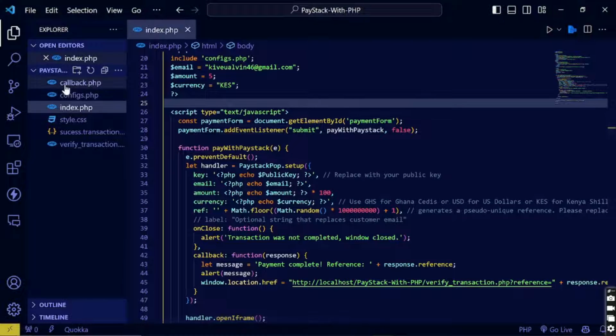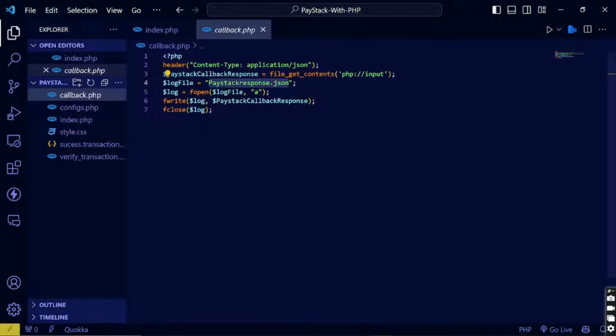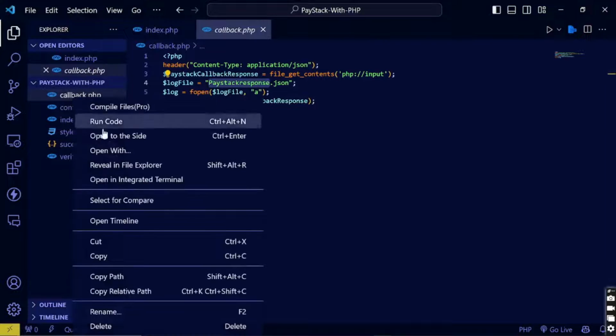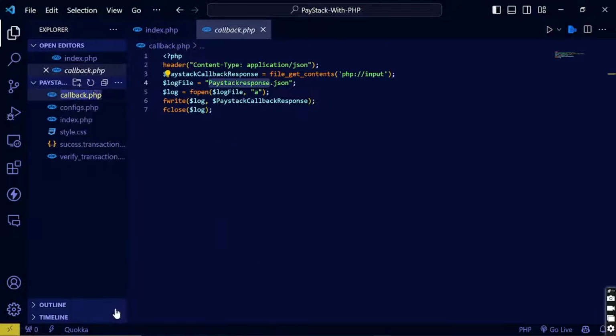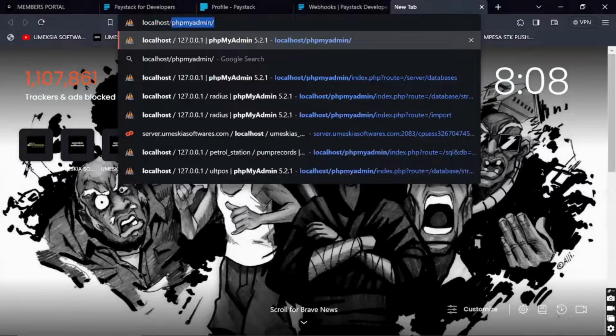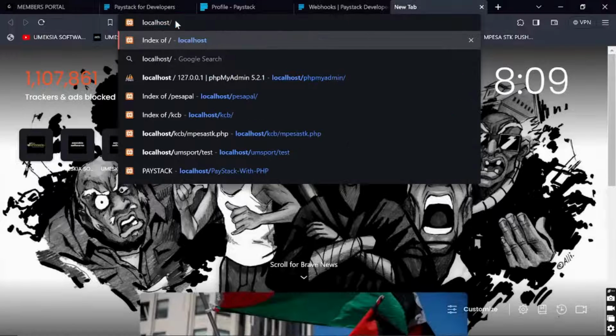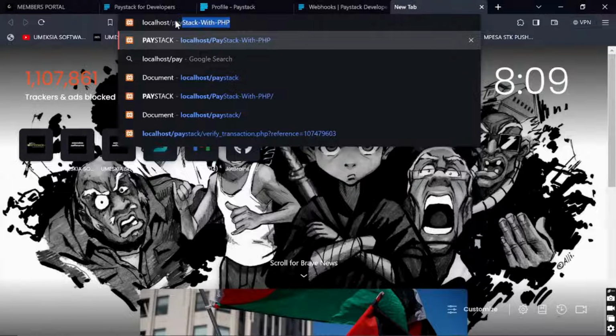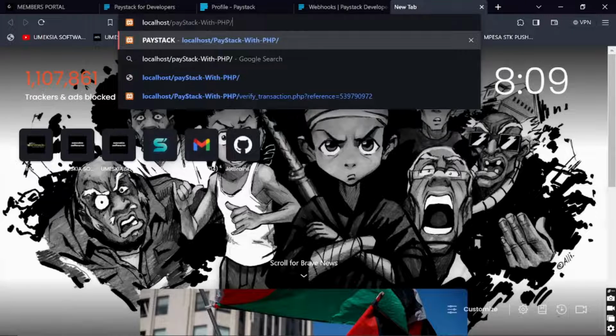So I have created here a callback.php which we'll store here. So let me copy this and rename it, and then I will do this. I will come here at localhost, then here, then paystack with PHP, then stroke that.